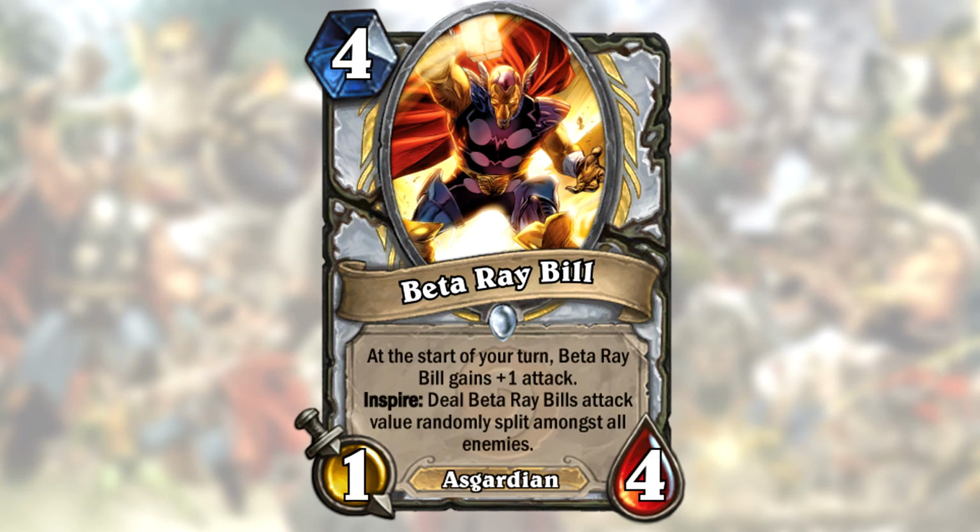Beta Ray Bill, at the start of your turn, Beta Ray Bill gains +1 attack, and he's got Inspire, deal Beta Ray Bill's attack value randomly split amongst all enemies. Because it's got such a cool weapon, the Stormbreaker, I really wanted to show an amazing ability for that, and so I think with the constant escalation of its power and the fact that it just sparks off and hits enemies each turn, or rather when you use Inspire at least, I just thought it was a really cool way to show it.